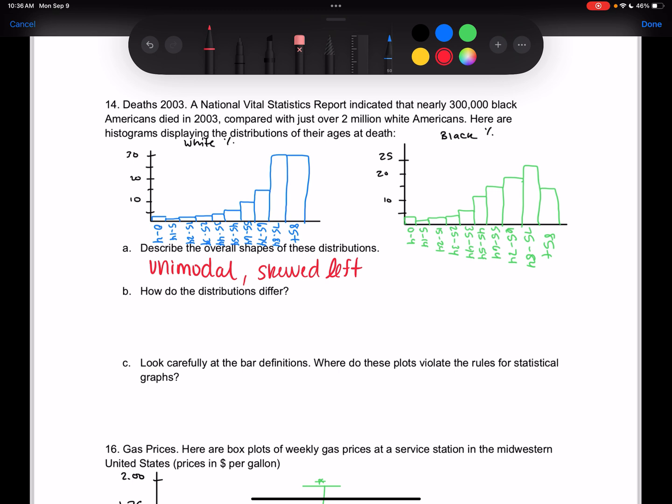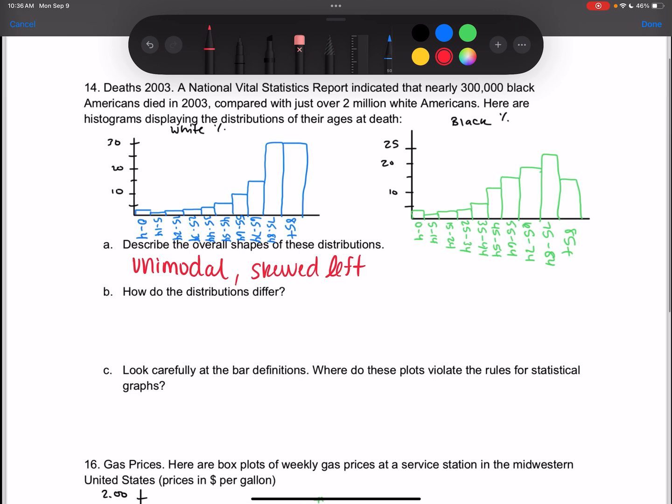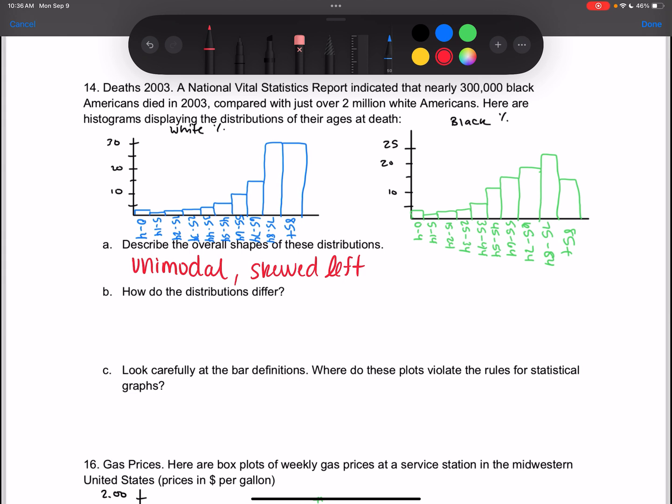How do these distributions differ? Are we talking just like how the graph looks or how the numbers? What do you notice about the numbers, as far as the quantity of people that died based on ages? They're measuring up to 30 on the white and 25 for the black. Well, I mean more so about the actual data that's there, not that. That's just a scaling thing. And the bottom is the ages, right? Yes. Okay.